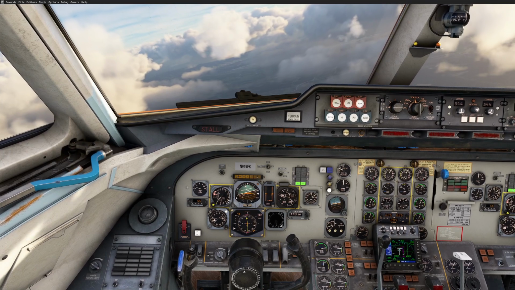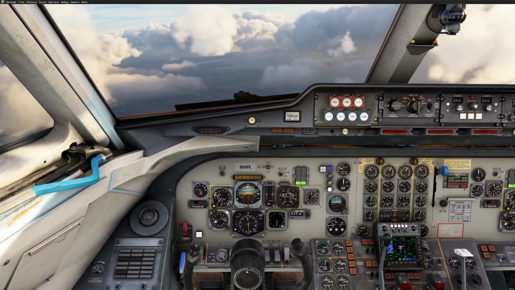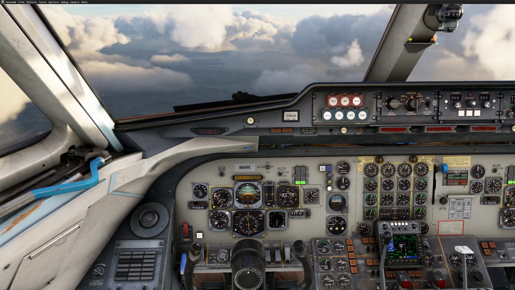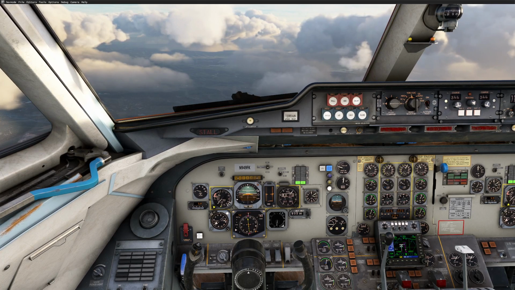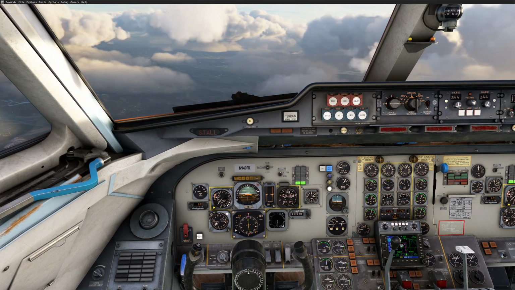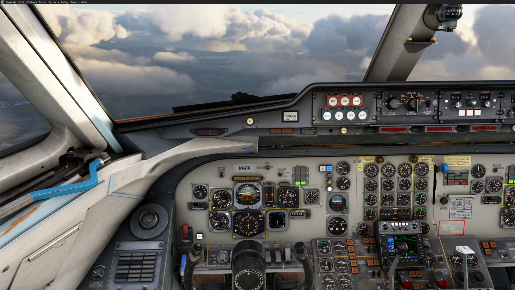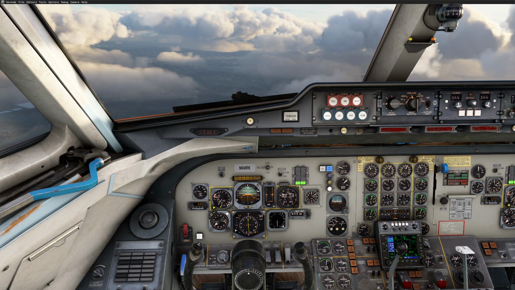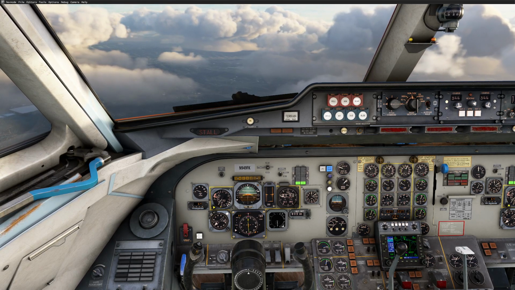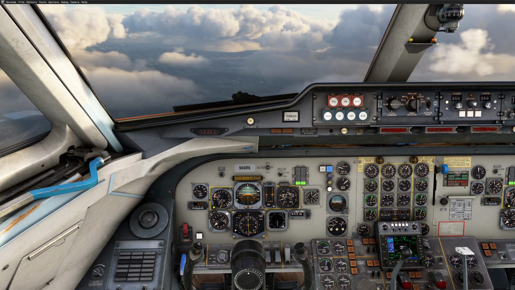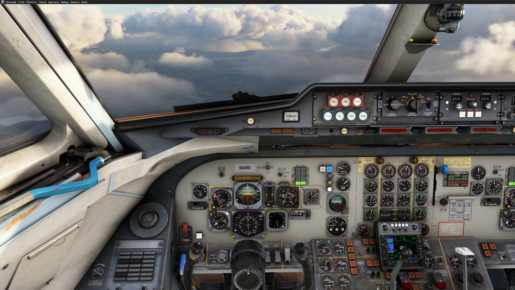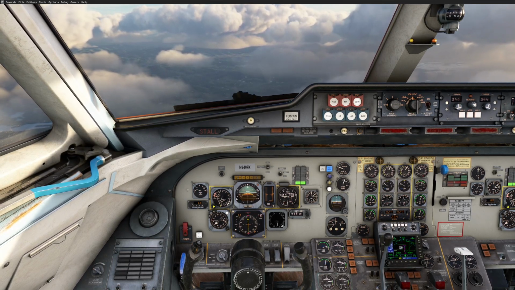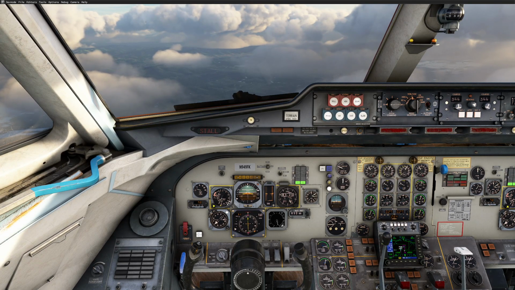And now that we are even closer to our destination, let's further reduce speed to 210 knots. And once again, let's help with speed brake just a tiny bit. Also, we can shallow out our descent. And this should do us nicely.